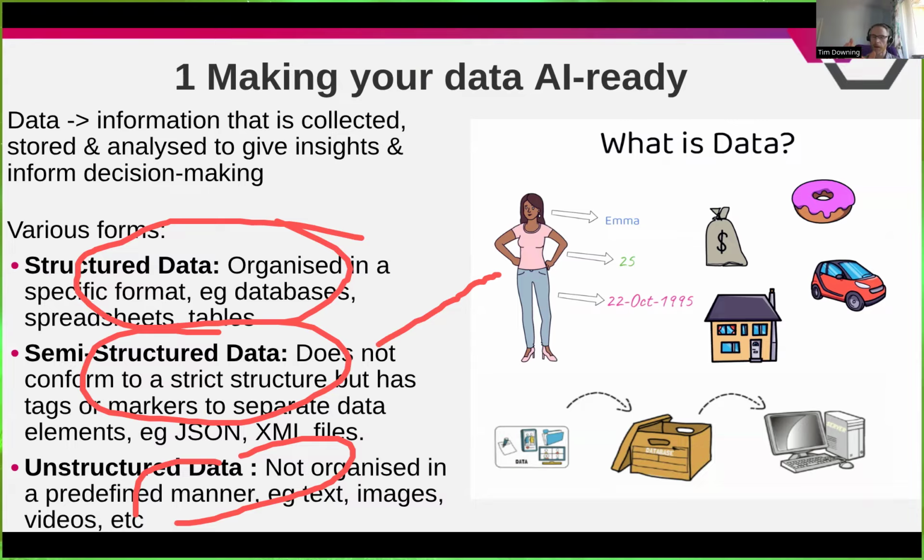It has a certain way of arranging that, but putting that in a table may not necessarily work, depending on what we're looking at. Examples of this would be JSON and XML files. And then if we move on to unstructured data, examples of that will be image files or video files, where the data may represent itself in many different outputs in terms of how we compare it to structured data.